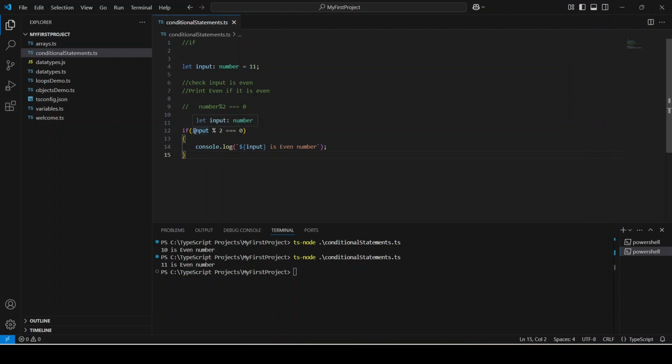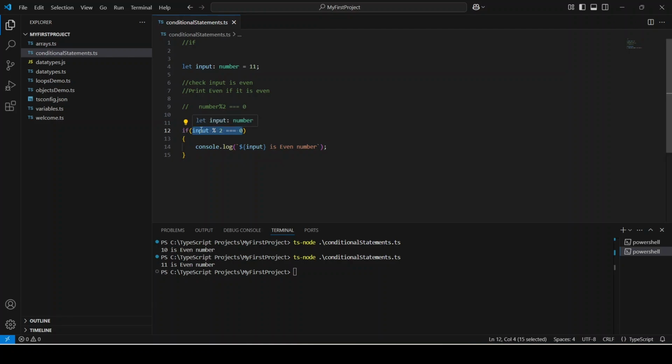So what happens here is it will get the remainder value by doing this operation. So we will get something based on the value which is stored in input. Now in this case it is 1 because we have 11 in our input, right? So that 1 will be checked whether it is equal to 0 or not. It is not equal to 0. So this entire thing is turned into false because 1 equal to 0 results in false.